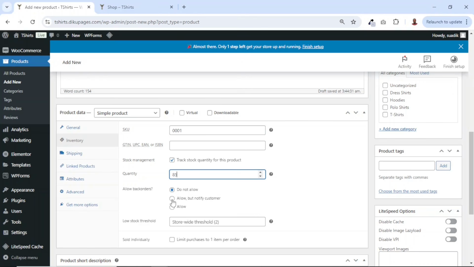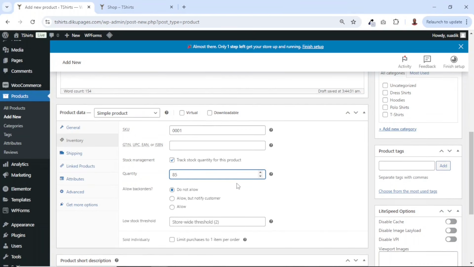You can select allow but notify customer. With this, users will be able to make back orders when your product is out of stock. However, they will be notified that the product is out of stock. Delivery will be made at a particular time. And finally, you can choose allow so that users will make back orders, but they won't be notified with regards to the back order. All is set here.